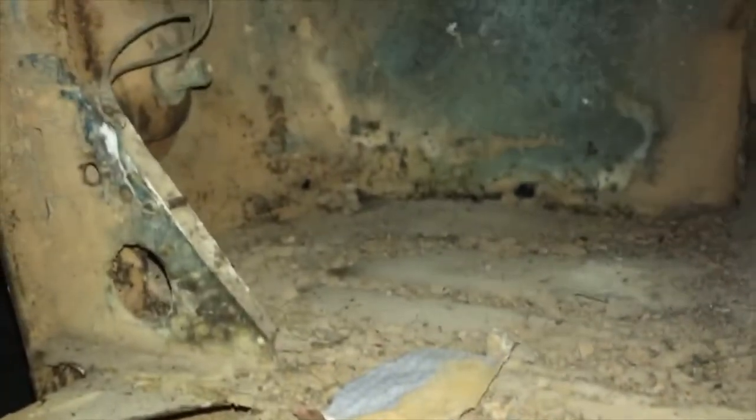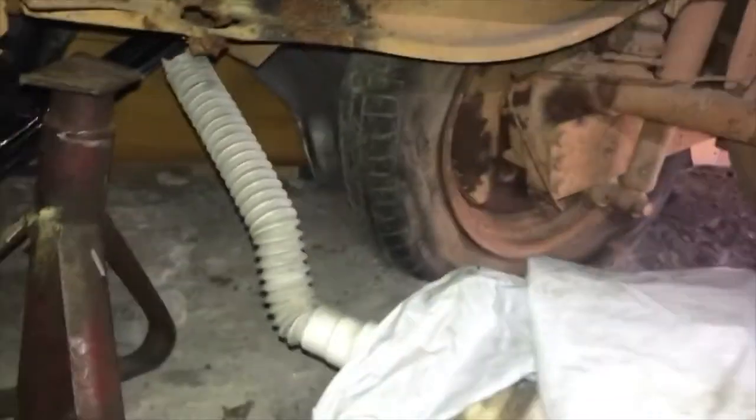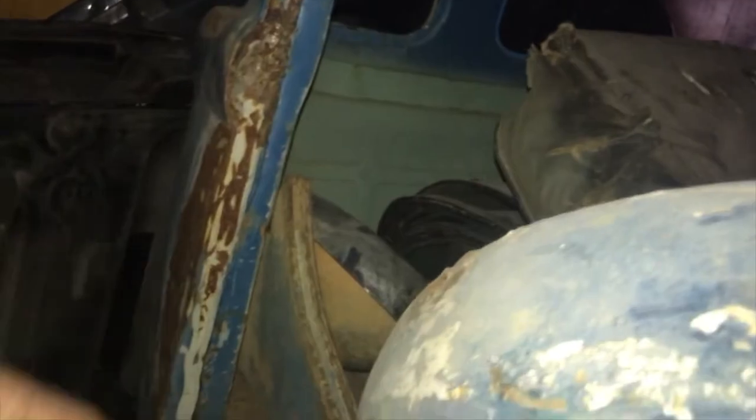And what else? This is actually not too bad in here. It's rusty, but quite repairable, better than many I've seen. You can believe that. Suspension looks like it's all there. Pretty cool. All right, let's keep it going. Okay. And yeah, lots of rust in there, but that's okay. What else do we got? I wonder where the rear door is.